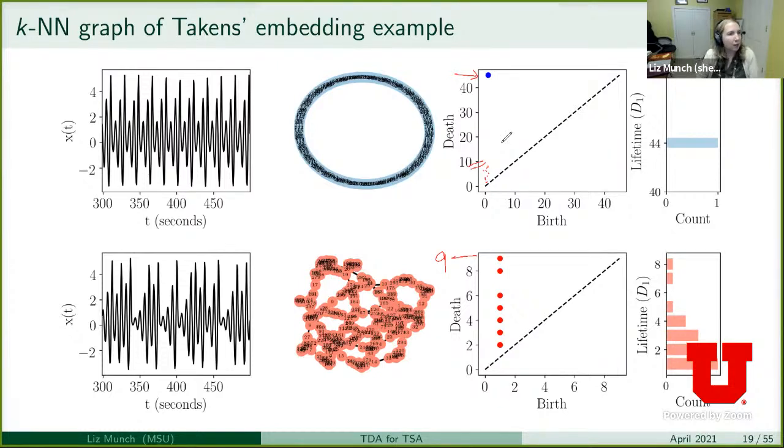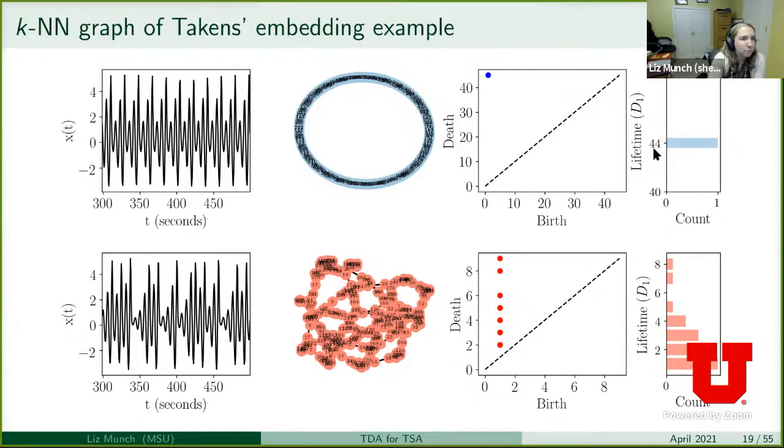All right. Let me mention something else about my drawings, in particular, because we're doing a lot of things with integer valued lengths and distances. It's very possible that you can have more than one point in your persistence diagram drawn on top of itself. So in my pictures, I've also got a histogram drawn on the right where I'm telling you how many points there are at that particular lifetime. In this case, I have one point that's right here. In the example down here, my point at 1, 2 is actually, what's that, 7 or 8 points, right? And so I just have things drawn on top of themselves.